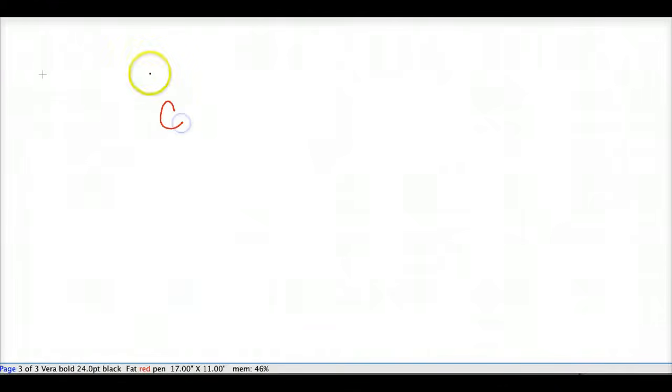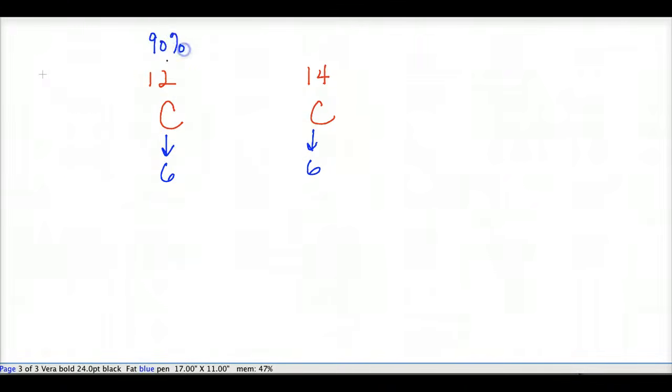Okay, so let's look at an example of a weighted average problem. So we have carbon 12 and carbon 14, and I want the weighted average. Let's pretend, I don't write this 6 here, by the way, because it's implied with carbon, it's definitely 6, but we'll put it there just in case. So I want the weighted average. Let's pretend that 90% of all the carbon in the universe exists as carbon 12. Let's also pretend that 10% of all the carbon.